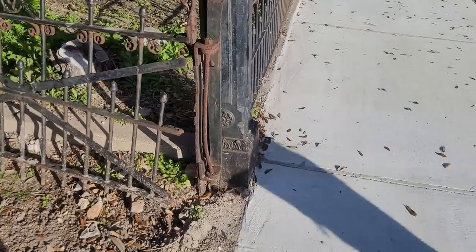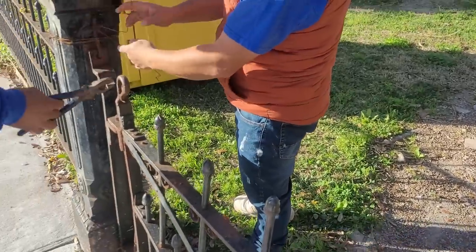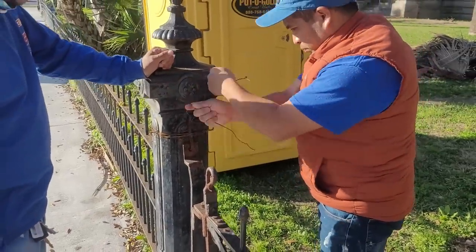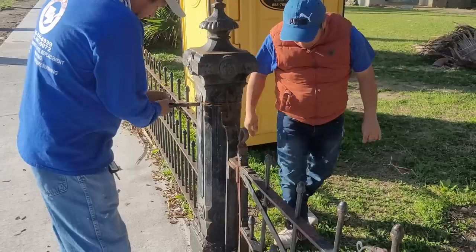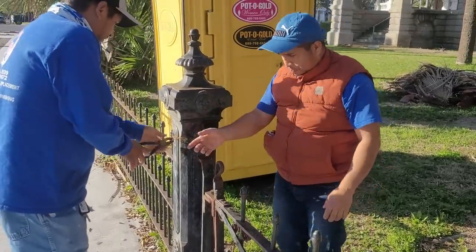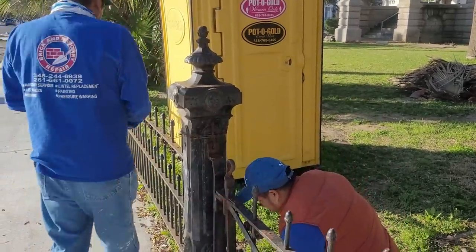Welcome to the Lee Kempner house in Galveston. It feels like it's been ages since we did any significant work to the house, other than getting that brick rubble removed last month. But the band is back together — it is a glorious spring day and Ricardo and his crew are here. I've got a long list of things to do and we're ready to roll up our sleeves and get back at it.